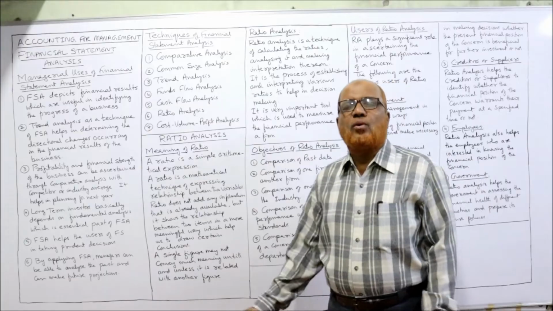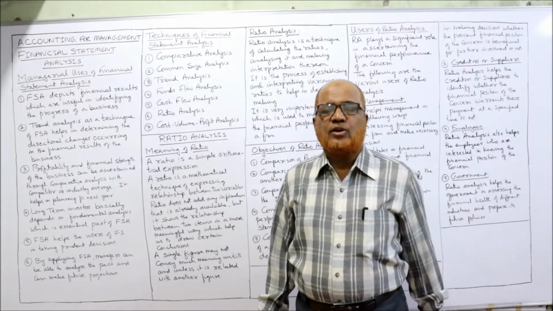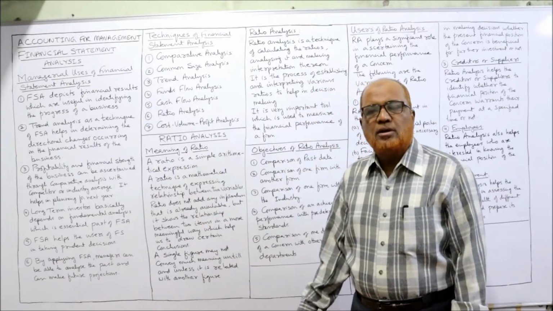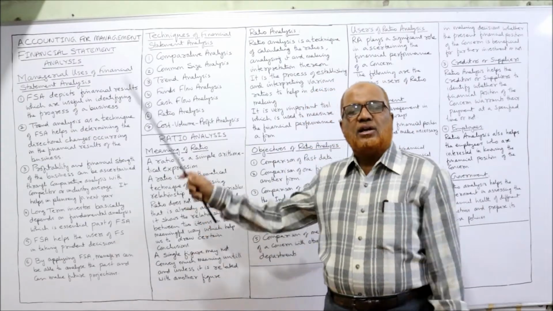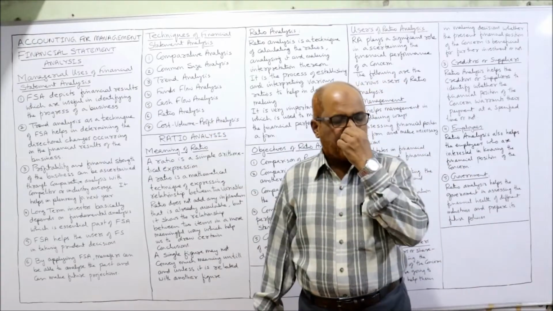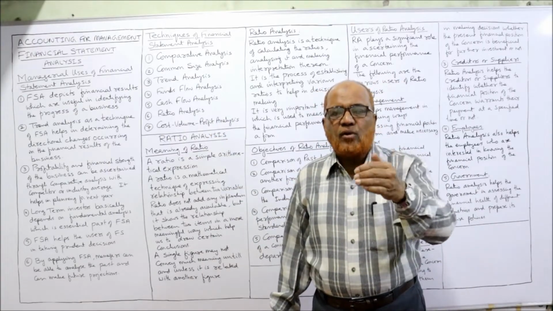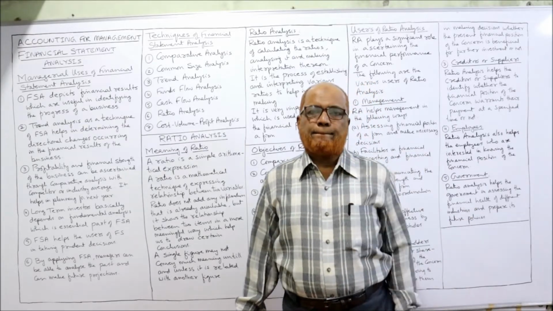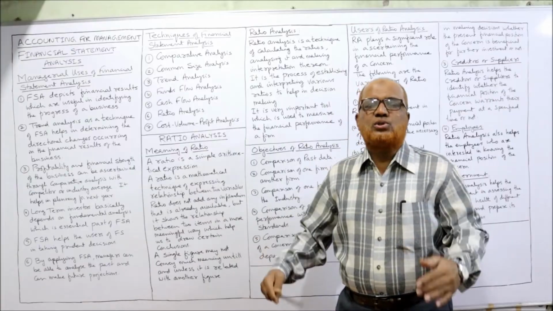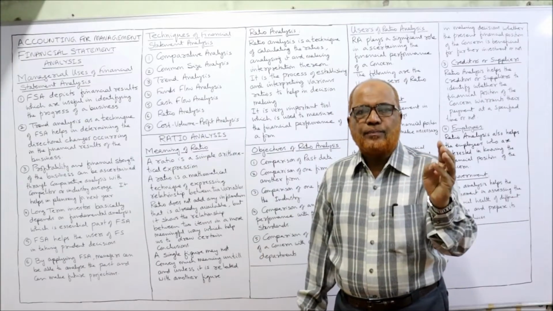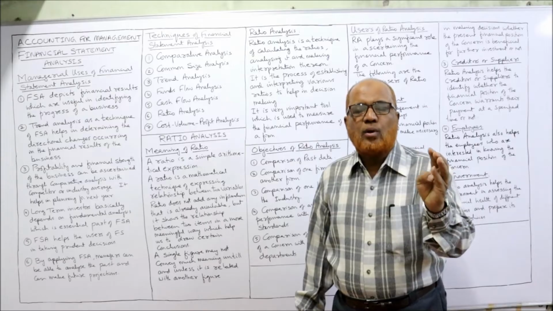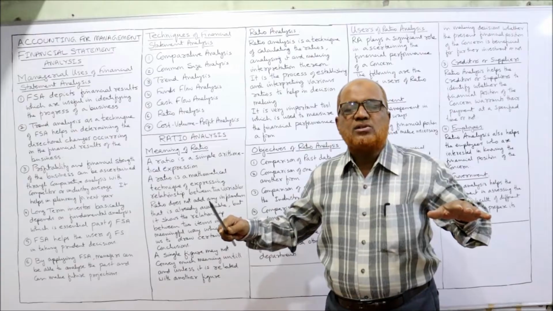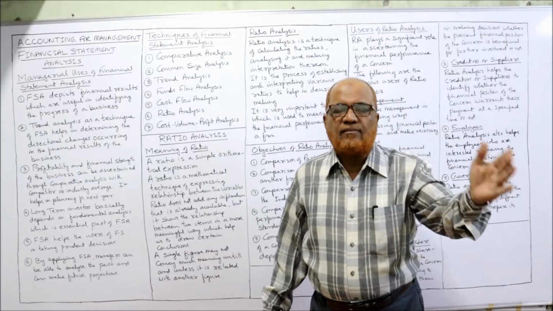Next comes cash flow analysis. In the next unit, number 4, I'm going to explain in detail about this cash flow statement. Cash flow statement is also one of the techniques of financial statement analysis, in which we find out what are the inflows of cash and what are the outflows of cash during a period of time. The cash flows will be through operating activity, investing activity, or financing activity. In this way, we divide all the activities of the business into operating, investing and financing.